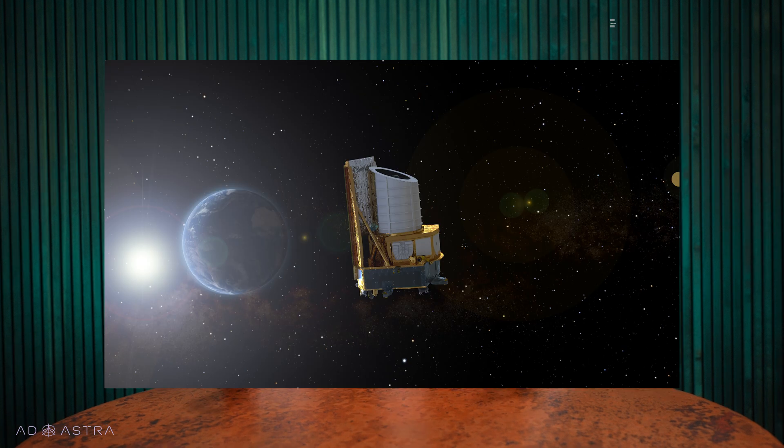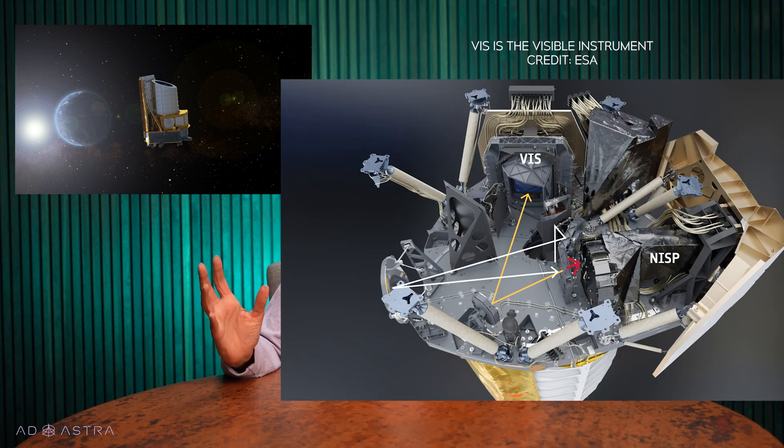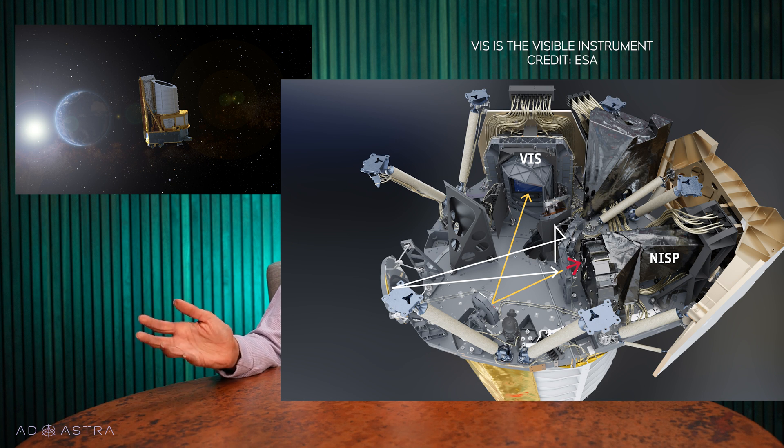Let's start with the water ice problem on a very sensitive telescope. The ESA, or European Space Agency, has to de-ice the Euclid telescope that's located a million miles or 1.5 million kilometers away. The observatory, which is designed to study the mysteries of the dark universe — dark matter and dark energy — has tiny layers of water ice affecting its ability to observe light with its visible instrument. These are tiny, about the width of a strand of DNA. So how do you de-ice a telescope from a million miles away?